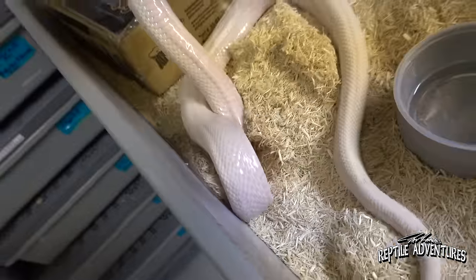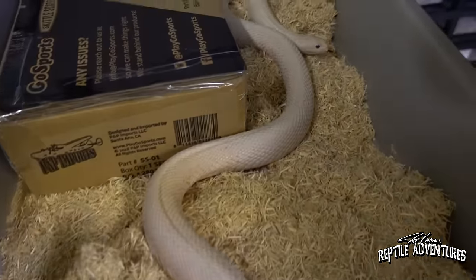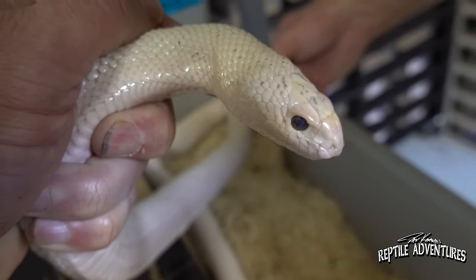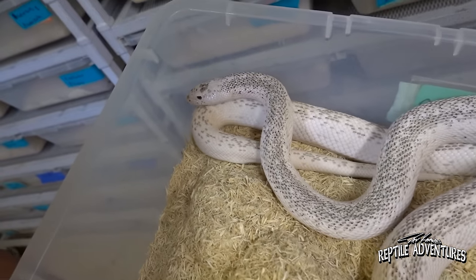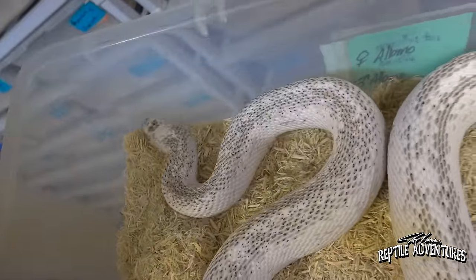This snake is what I probably messaged you about last year — leucistic. He's in shed. I produced this one — he's got axanthic, hypo, patternless, and white-sided. He's a powerhouse of a snake. This is about as close as you can get to a leucistic bull snake: dark eyes, white body. I kind of call him Luke. His white-sided babies are awesome. That is a good-looking bull snake.